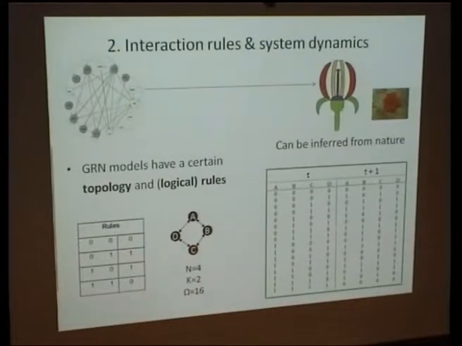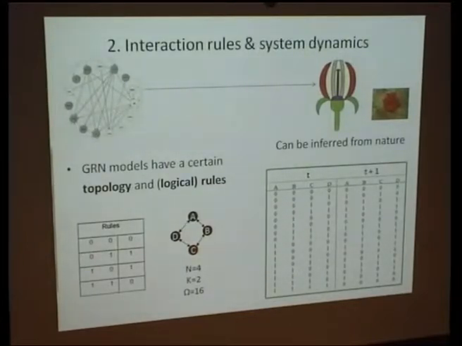In this specific one, which is from floral morphogenesis, there is a configuration in which only the genes signaled in gray are on, and the others are inactive, off, and this gives you petals. In other configurations, with another set of genes on and others off, you get carpels, stamens, tepals, and sepals. So this is actually a real world model. The logical rules were derived from experiments, from nature, and every model has a certain topology and certain rules. This is a toy example model based on this one.